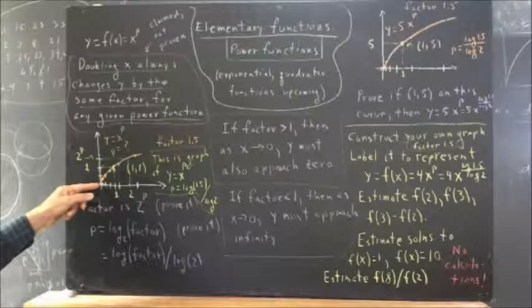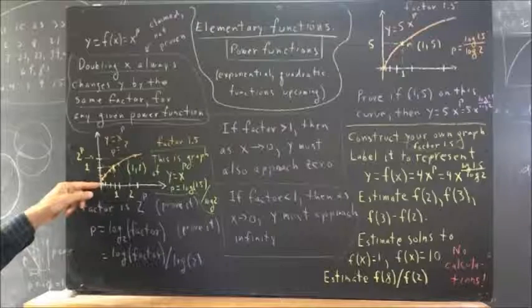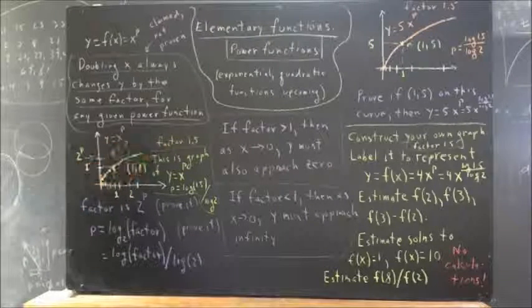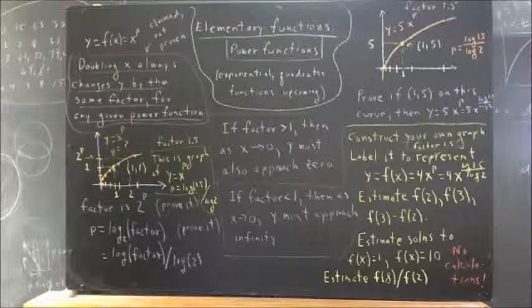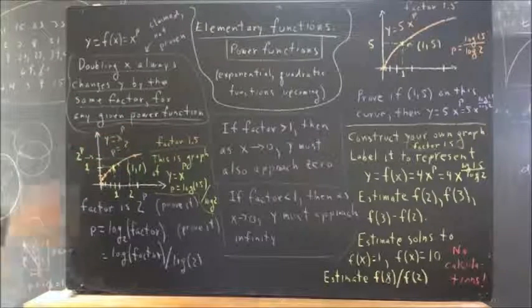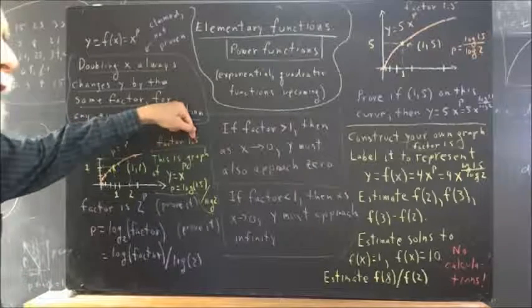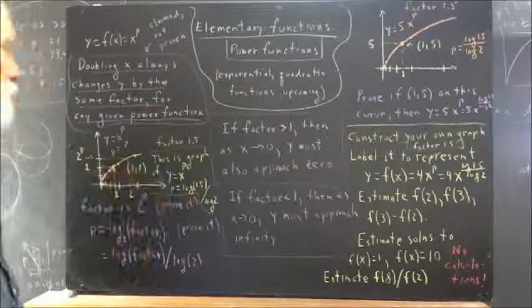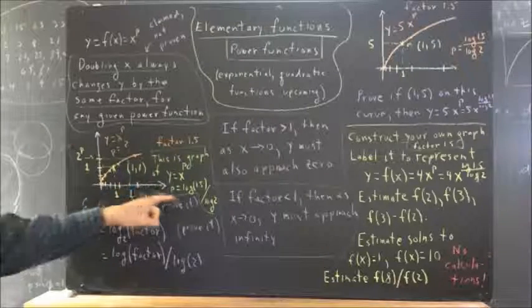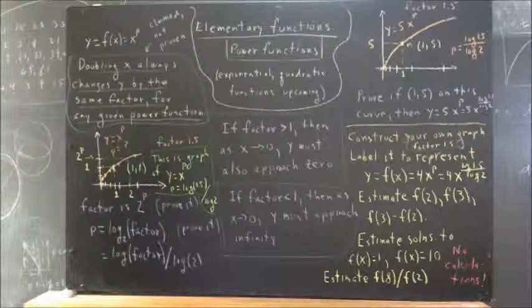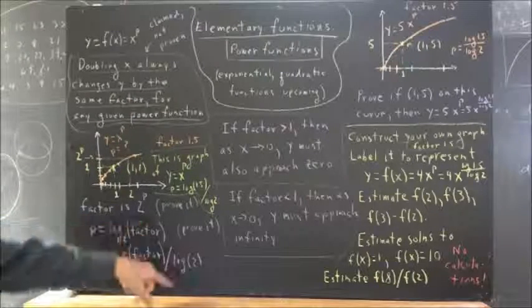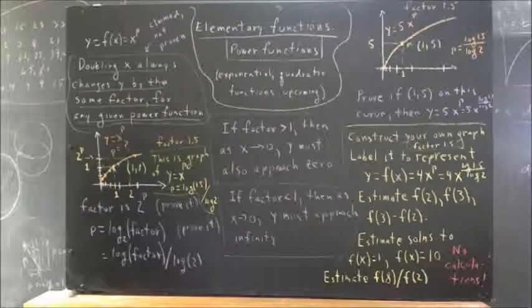so it makes sense to extend this process to say that the point 0, 0 is also part of this graph. So now we have a graph, and this is the graph of the y equals x to the p power function. We don't know what p is, but now the y factor is 1.5. So we can say this is a graph of y equals x to the p. Well, I'm getting ahead of myself. Let's go down here. Okay, in purple I've written things that need to be proven.